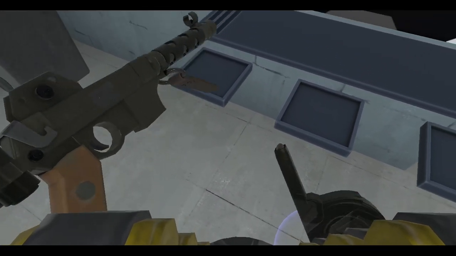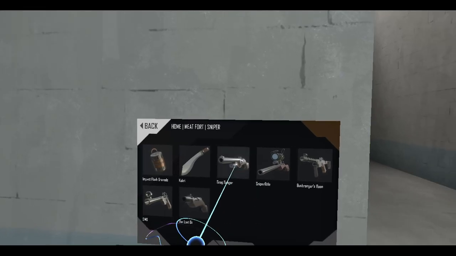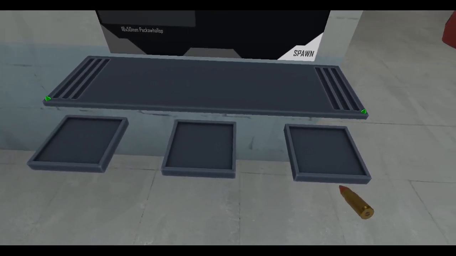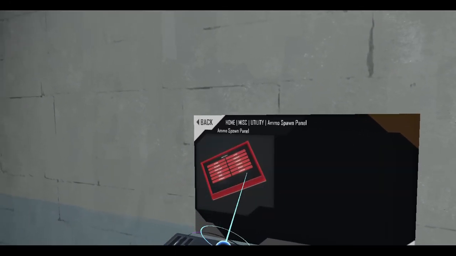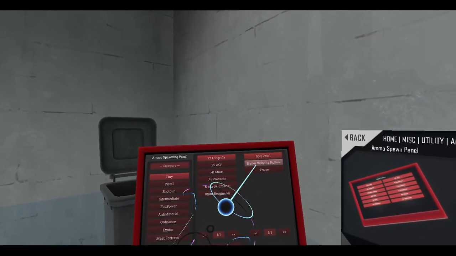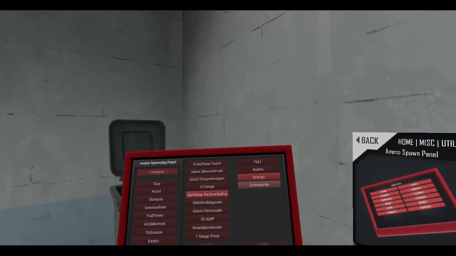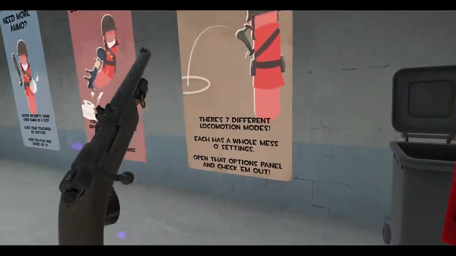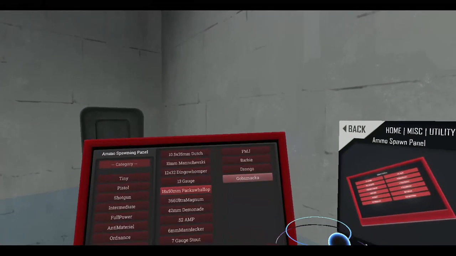Oh, that one's not gonna fit. Okay, well, I think I played around with this in a separate video, but get the Snag Sanger. And what kind of ammo should I get? Let's see. Hold on. Got a miscellaneous utility. Oh yeah, that's right. I need to actually select this. The Barbie Drongo. I think that's a debuff. Yep, that's a debuff. The Gobsmacker.